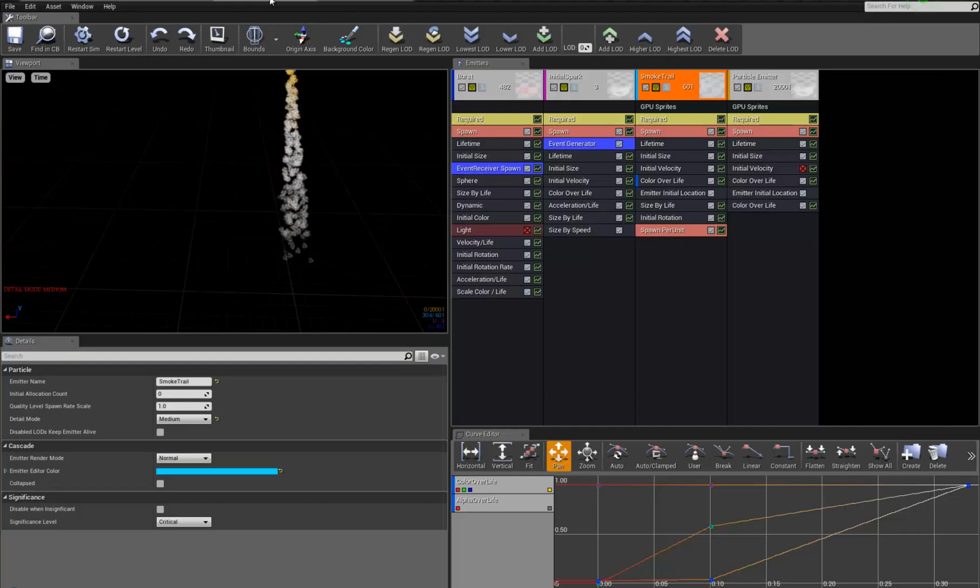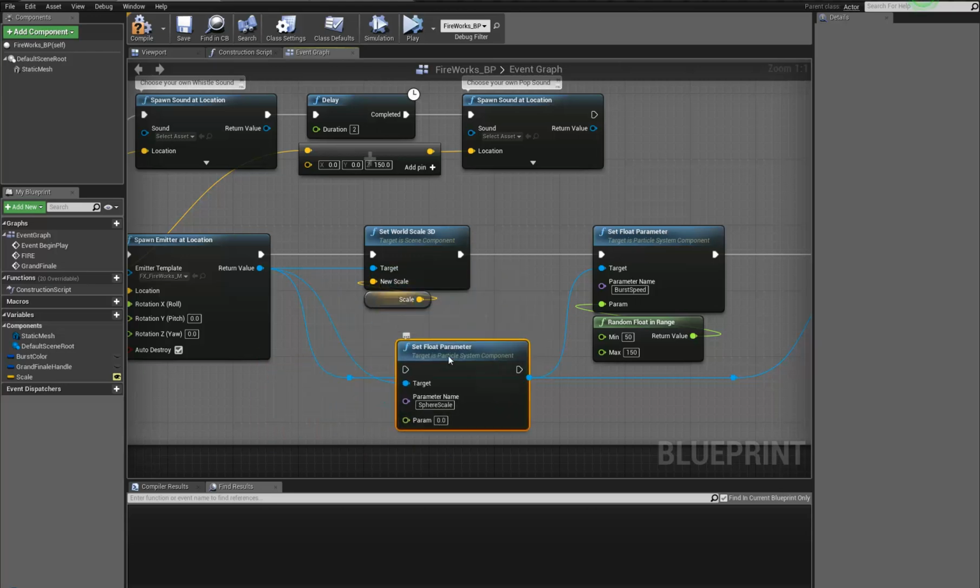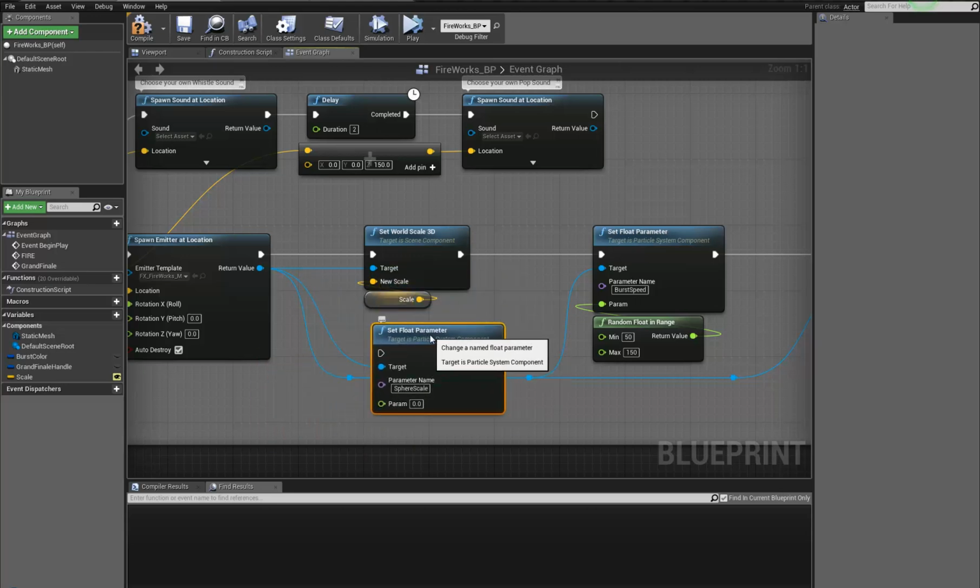Now that's not going to do anything. However, what it's also not going to do is crash, and it's not going to give me an error. It's going to be like, okay, I'm going to try to set the parameter, and there isn't one, so I'm just going to skip it. It's exactly the same thing as trying to set a dynamic material instance parameter, and you get the name wrong. It doesn't crash, it just doesn't do anything, so you've got to go check your names.